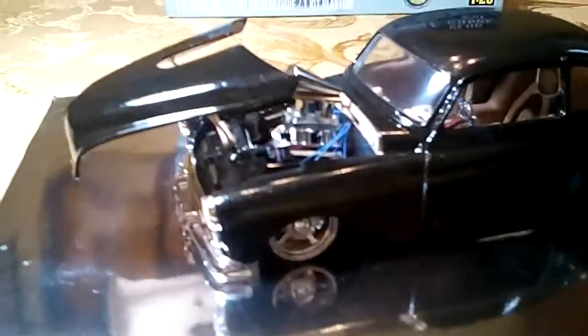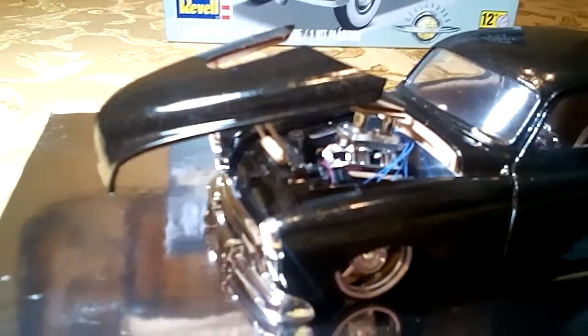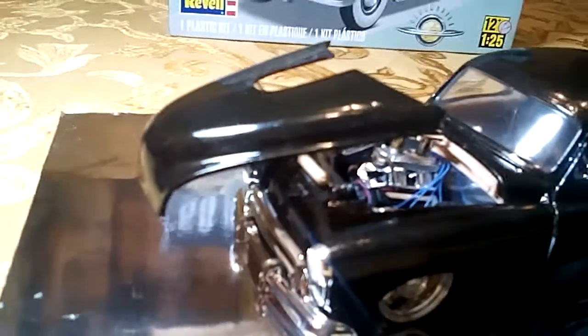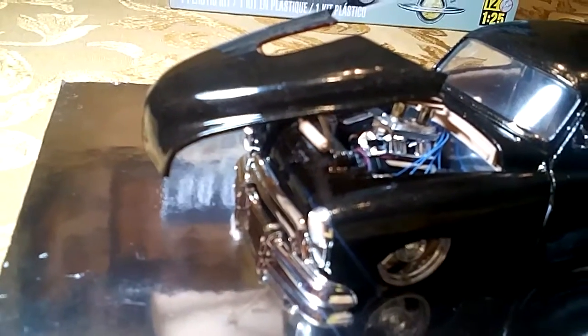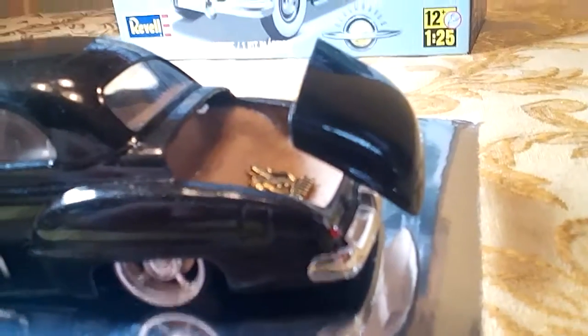Yeah, so you can see how the front hood floats. Again, that's a horseshoe floating hinge, trick hinge. The engineering in these hinges on this car was one of the areas that I wanted to challenge myself in, as I said, and I think I did it justice.